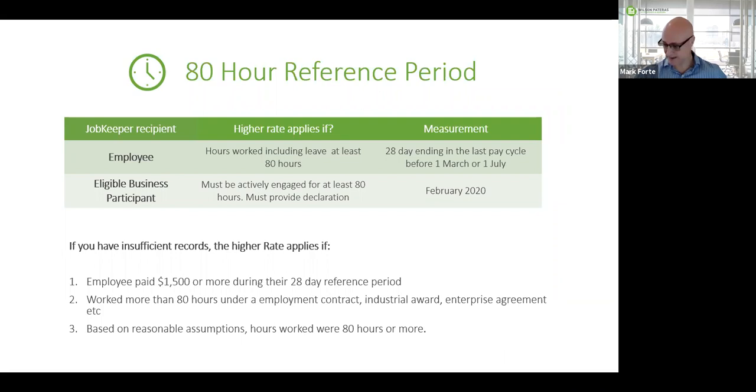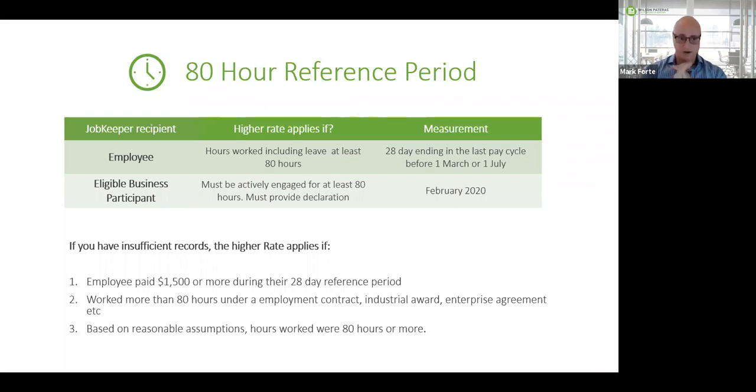And this one I'll spend a bit of time on. This is when I presented, I think Nick was about 3 weeks ago now, and we talked about changes to JobKeeper and what was happening. I sort of spoke about a 20-hour per week reference period, where you must work 20 hours per week for the month before the 1st of March or the 1st of July. With recent legislation that went through, that has changed to an 80-hour period. And I'll just explain that as we go through the slide.